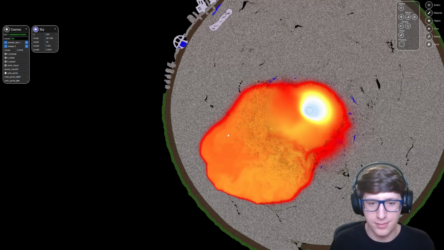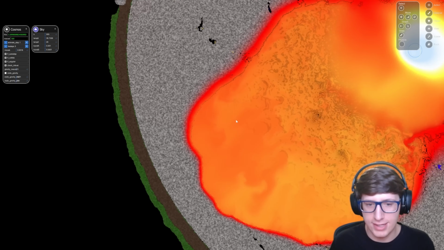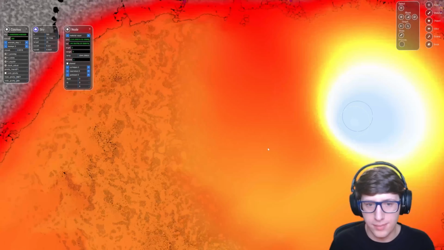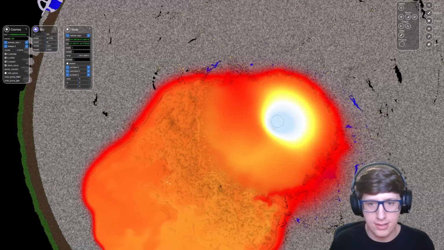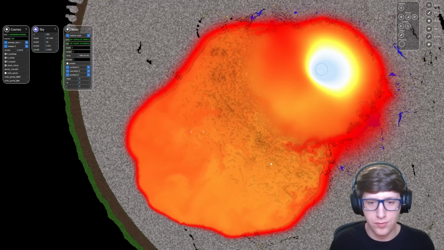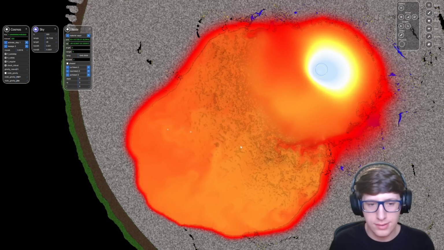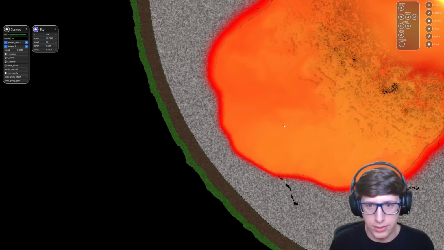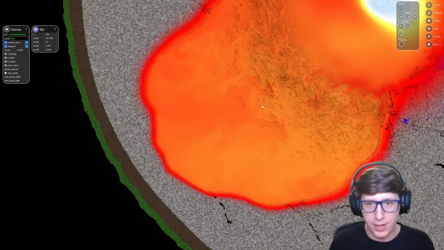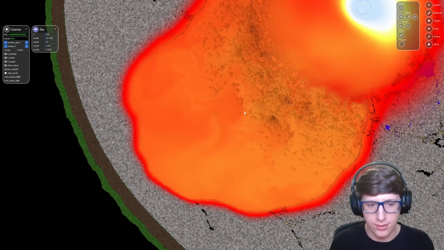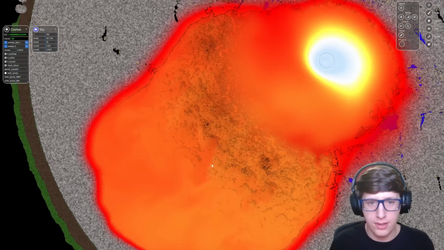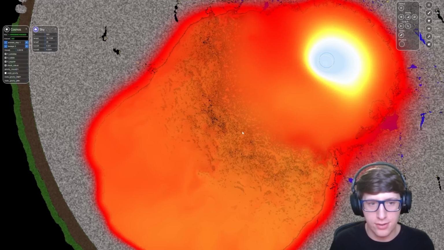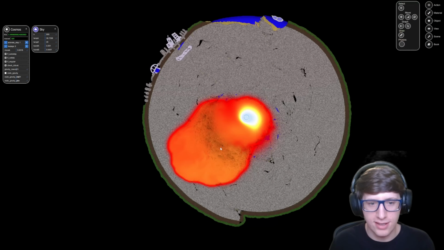Look at the amount of material though. That's insane. It's all magma, and we got this huge vortex just swinging around. Wow, look how close it is. I don't know if the pressure is actually super high though. No, it calmed down. Well, look at that. It didn't make it all the way.